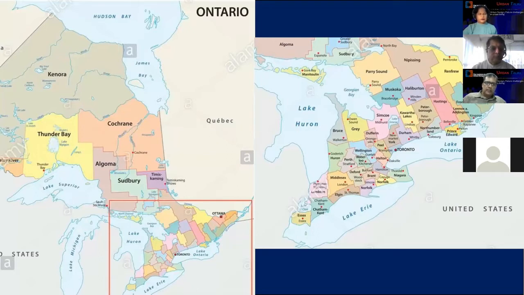Here again, you are looking at the province of Ontario. It has a southern and a northern part, and southern Ontario is the most populated, as I remember, around 7 or 8 million.